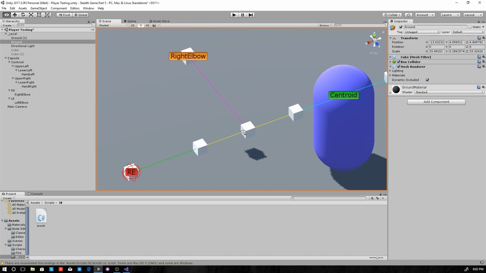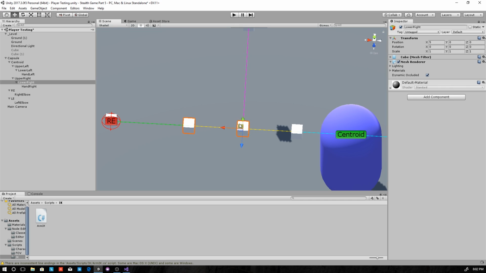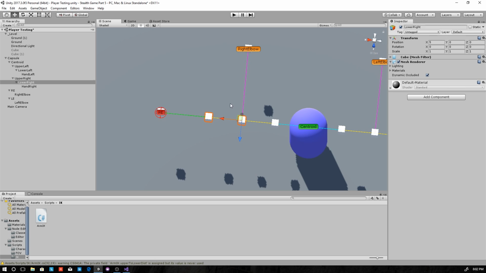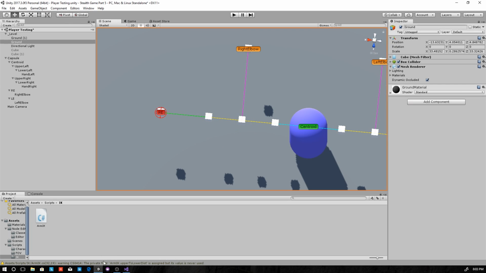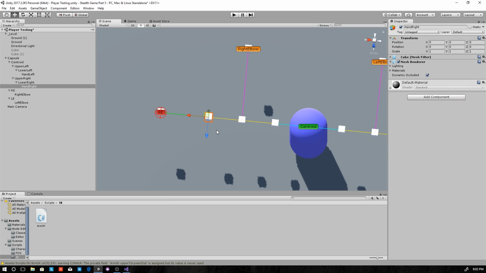And like I said, we're going to move the lower joint towards the hand to preserve distance, and then we're going to move it slightly towards the right elbow based on our power. So we find the direction between the elbow and the lower and move it towards the elbow. So this whole thing is for repositioning the lower joint, which is this middle one here. Our hand joint has already been repositioned to the target.